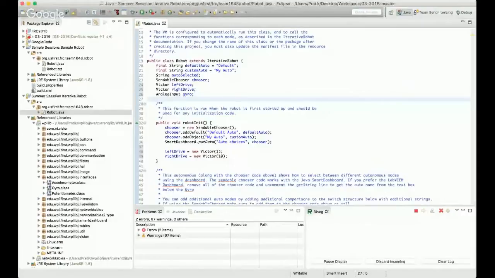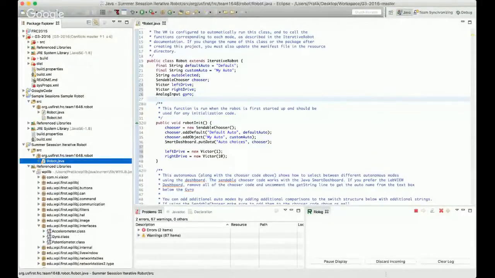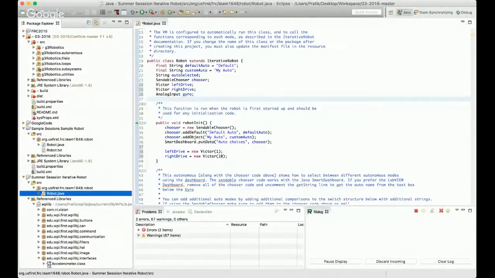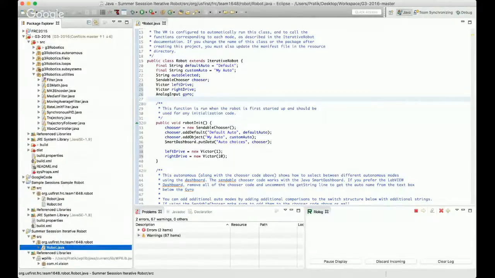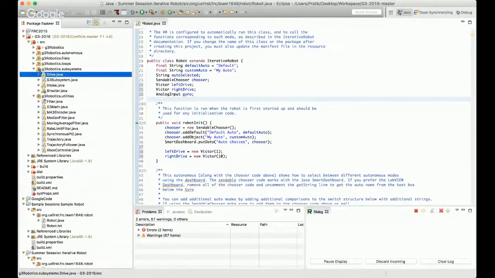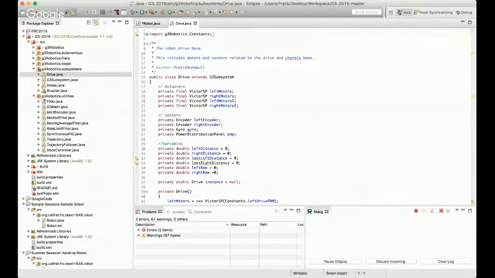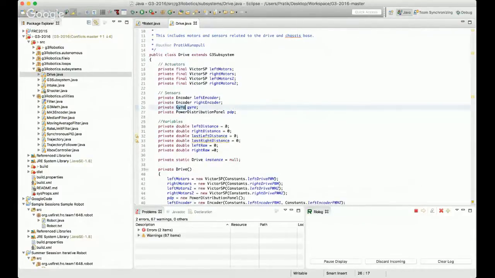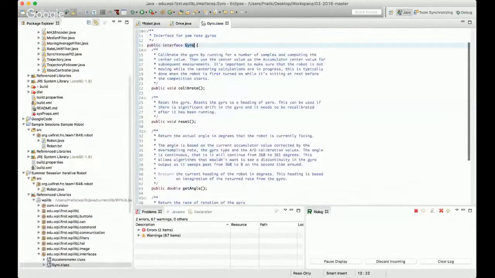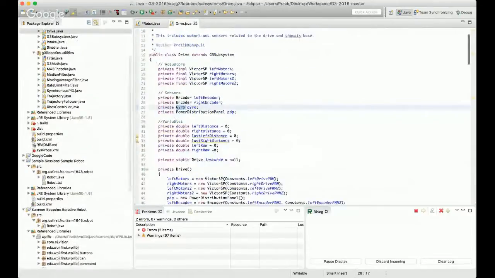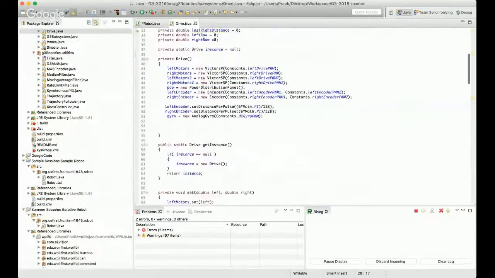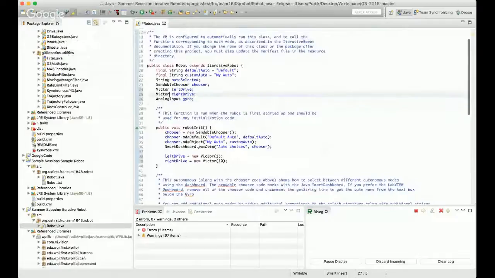And I can actually show you, let's go ahead and do that, the gyro class that we used in the 2016 code from this past year. Let's try to figure out, it should be in drive. So this is their drive code. So we just used a regular gyro. And I guess we can just use that, and it works. I figured it wouldn't, but let's go ahead and do that then. So let's just call it a gyro.